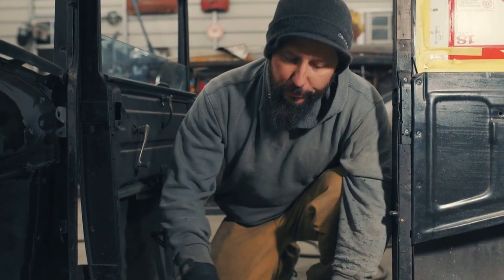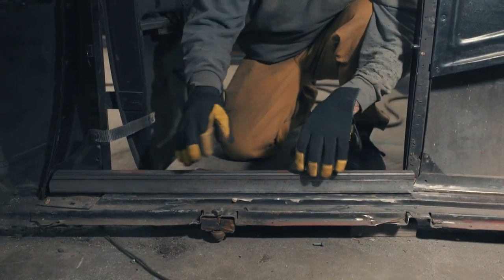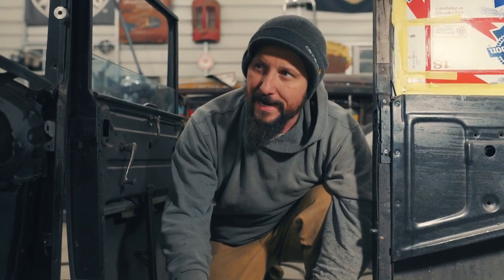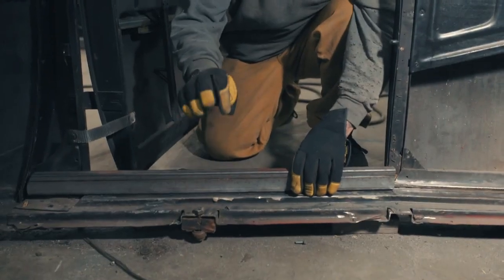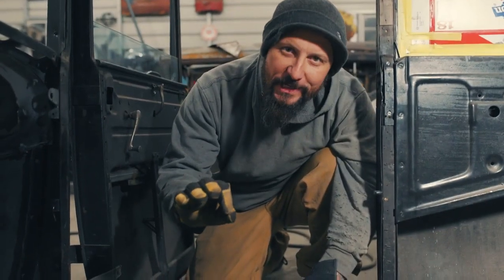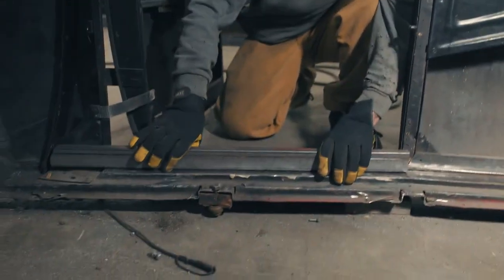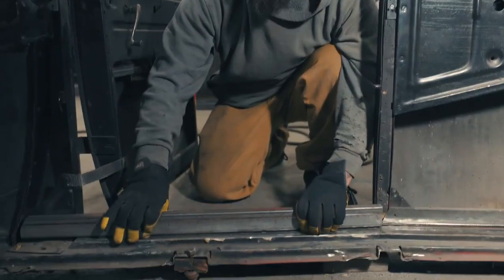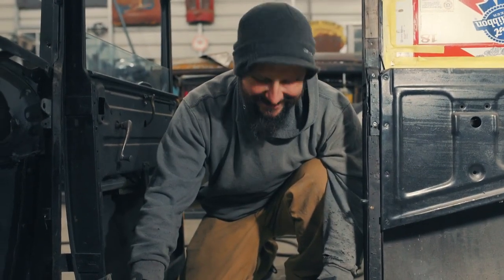So what we're doing here, we're putting like a riser on the floor. All of these bodies are channeled to sit over top of the frame. We have a 4-inch frame, but I don't want this car to sit on the ground. So we're setting this up to basically sit about quarter inch, half inch off the ground. But we're gonna do this, and then we're gonna run crossbars across and set the floor all in. But so that's how I channel these. Just put it right over the factory floor when they have a factory floor. Not all of them come with that, so.